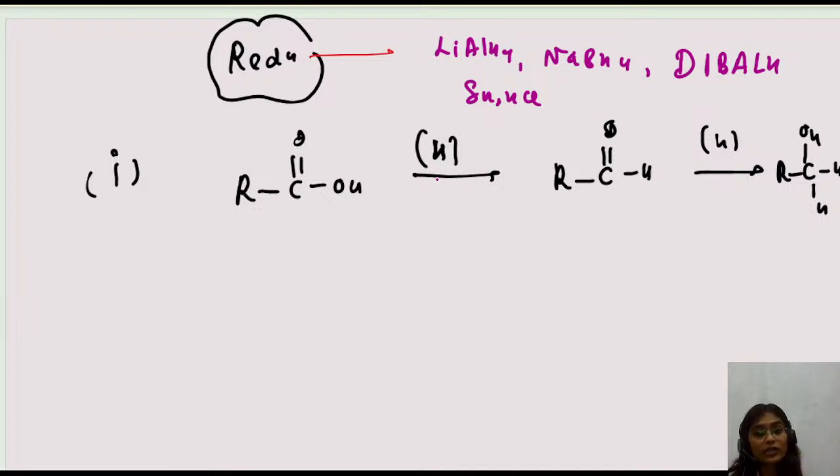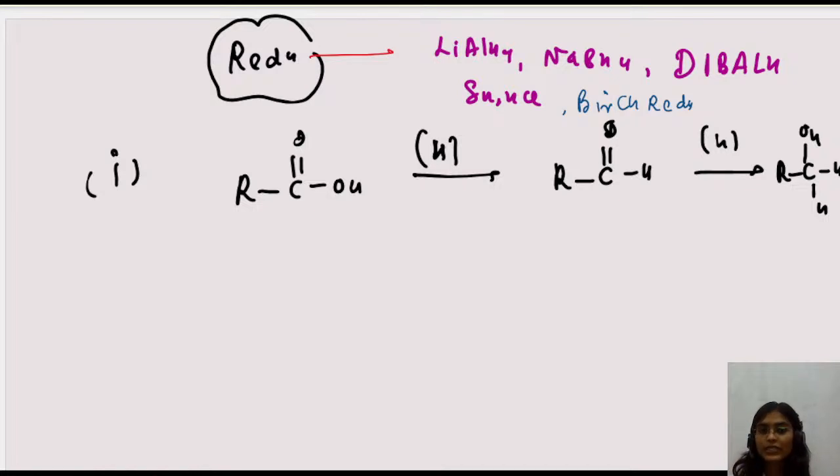If I say reducing agent, the first thing that strikes everyone's mind is lithium aluminum hydride. Okay, you can use, yes, Birch reduction as well. Birch reduction is also there. So please first make this point very clear: what is the oxidation part, what is the reduction part? Okay, this one is the last one. Is this point clear?